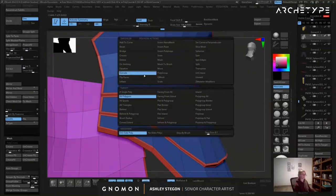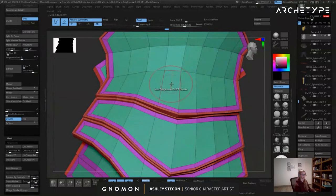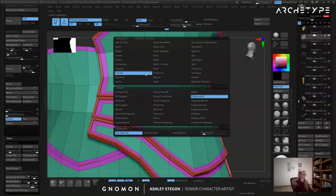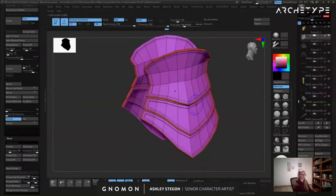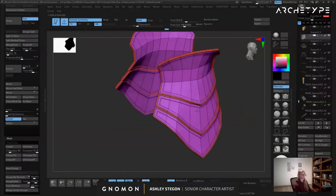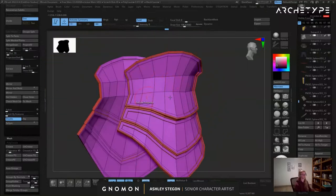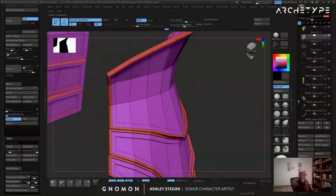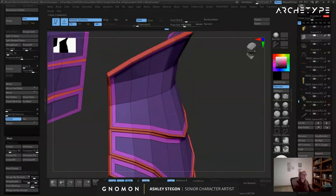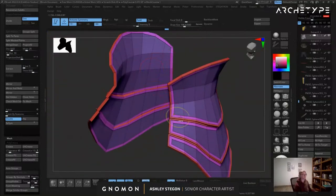And then I can extrude these down. Whoops, polygroup all. And then I can inset again, and I can say extrude, polygroup all. And now I have all three of them working at the same time. So that's also really handy to be able to do, just work on everything all at once, and then they all have the same beveling, the same thicknesses and whatnot. So yeah, you can do something like that.